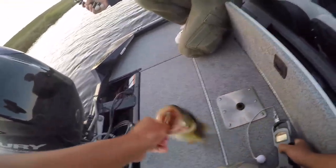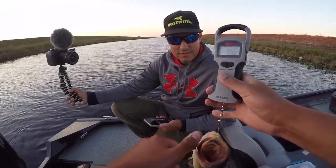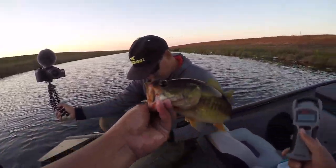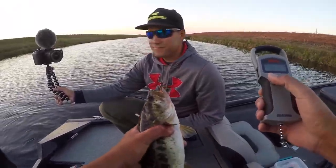Fish number 4. Let's see how much he weighs. I say a pound. Yeah, he's kind of small. Wow. 1.36, dude. I'll take it. I thought he was smaller than that, but here we go. 1.36, we're gonna let him go. 9.56 pounds. Here's our fifth and final fish.